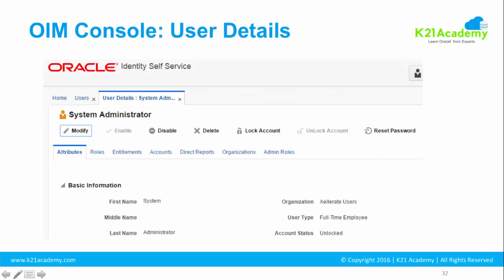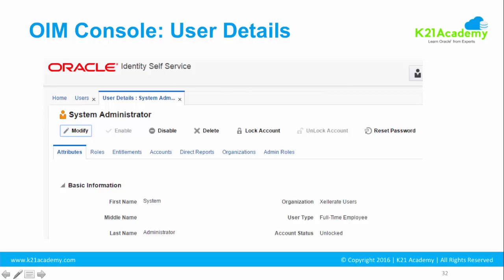Then this tab below will list the attributes related to the user. If I need to assign or revoke some roles, I'll go there. If I need to assign or revoke some entitlement, I'll click on this tab. If I need to create some accounts or enable or remove accounts, I'll go here. If I need to see the direct reports, I'll go here. Organizations assigned to this user or to which this user belongs, I'll click here.